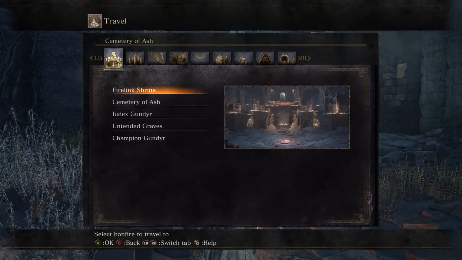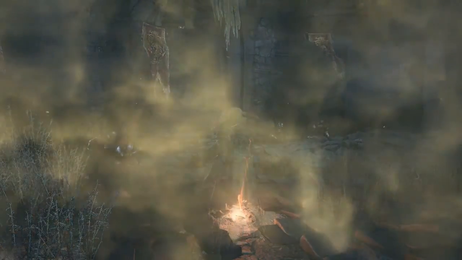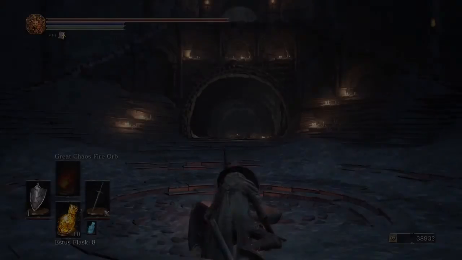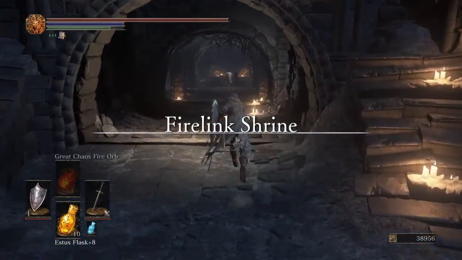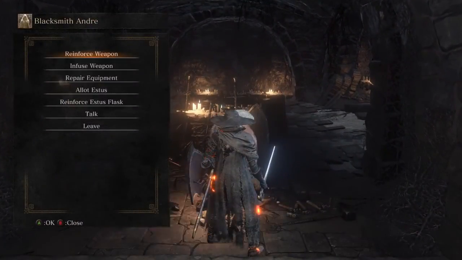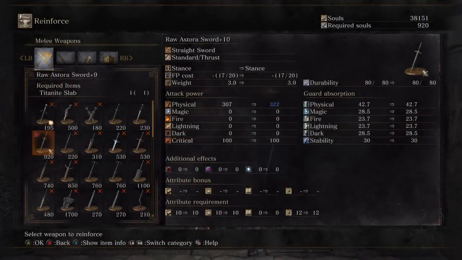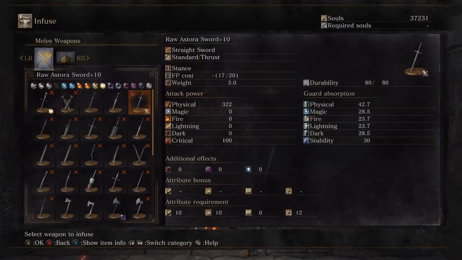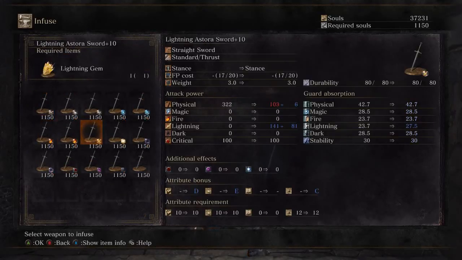So let's go for Firelink Shrine. So I'm going to get our Raw Straight Sword to plus 10. I feel like I might as well because I've got the slab and I'm quite enjoying the weapon. So I might as well have it doing all the damage. Don't know how it's looking in lightning now though. So if it goes to lightning, 220 in lightning. Ooh. So it's getting close to having a total that is higher than our raw Straight Sword.